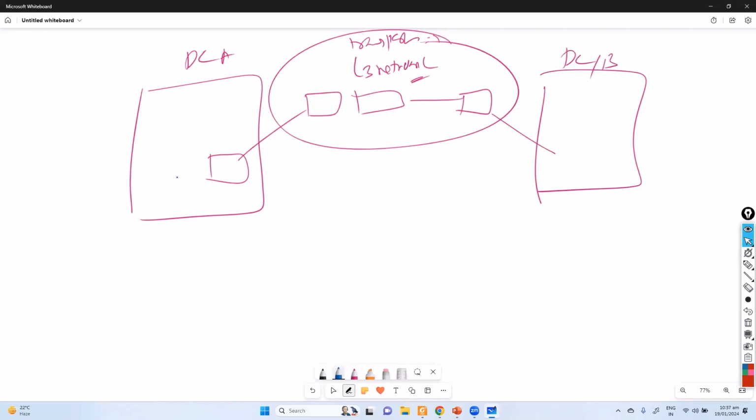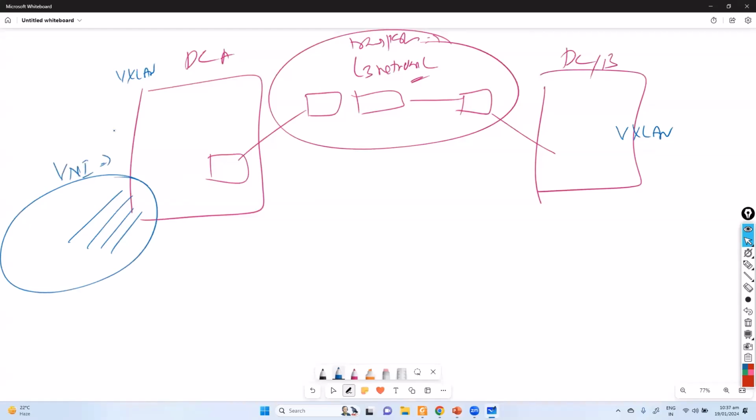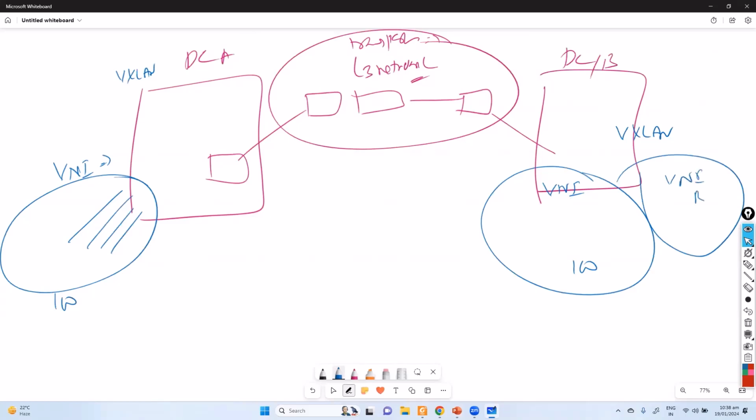So each data center has its own VXLAN configuration on both sides. Now, the first thing that happens here is that VXLAN segments are configured with a specific VNI. A VNI is the same as a VLAN, let's say 100. And then we have a VNI 200, or I can take 100 here as well. So in each data center, we have a VNI 100, which is going to represent data center A, or you could even have a VNI for B, let's say 200, like that.